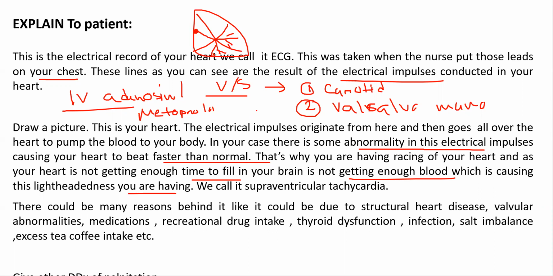In SVT patient, when we will ask the vitals to the examiner, and if examiner answer the rate is more than 150, should we do any sort of management before taking further history? In SVT patient, their heart rate will be high always, but we don't need to do anything as long as their other vitals are normal. As long as their blood pressure is good, they are not confused, we don't need to start treating them immediately.